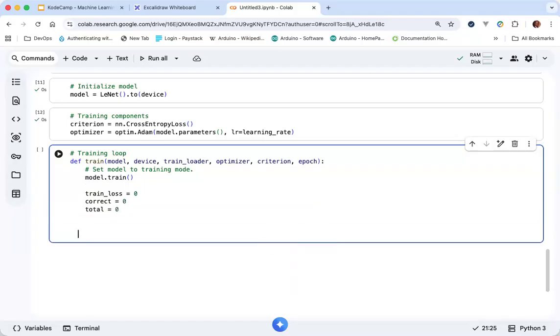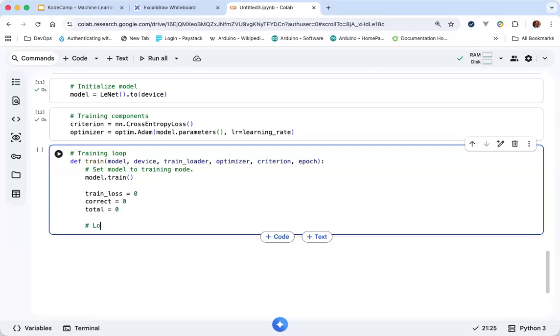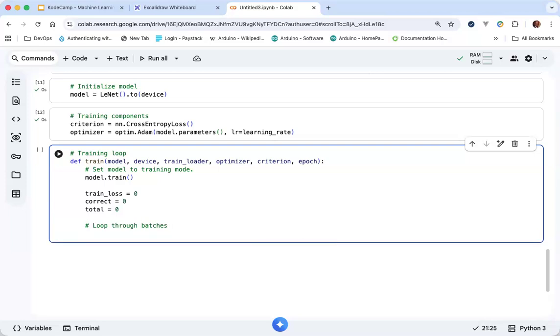Okay, so we now loop through batches. To loop through batches, we use batch index, data, target. So this should be a for loop.